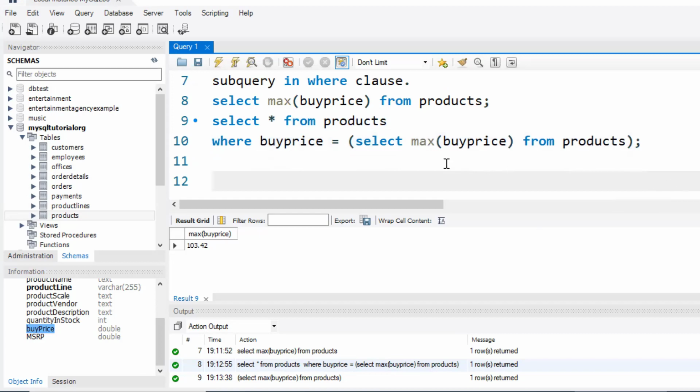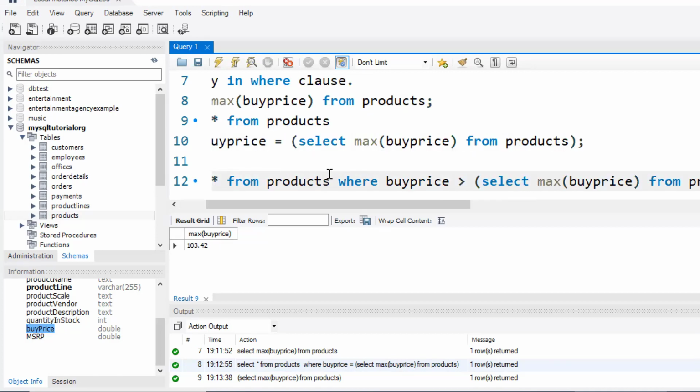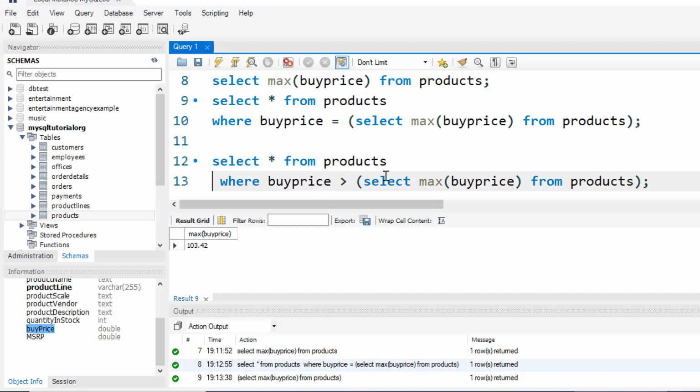Now you can use other functions as well. For example, here you may say average. You may have a similar statement: select asterisk from products where buy price is greater than the average of the products. So here, instead of the max, you put greater than the average.